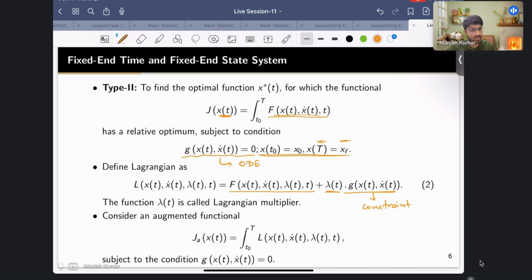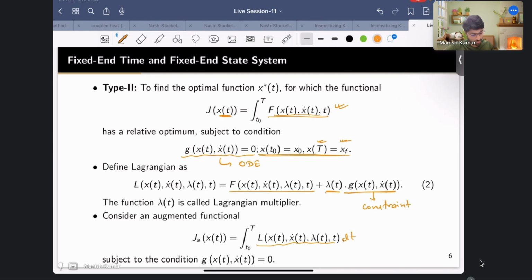When you go to the Rn case, this is the dot product and lambda t will belong to R k where g is belonging. So if g is belonging to R3, this lambda is also in R3. So that this should make sense. We'll see examples. As of now, just consider that you define this Lagrangian. Using this Lagrangian, you define an augmented functional. So instead of studying this function, you now study this functional, J equal to the integral from t naught to t f of L dt.